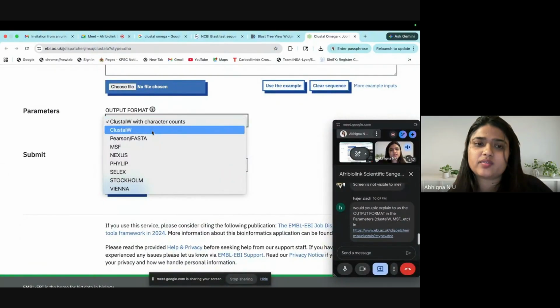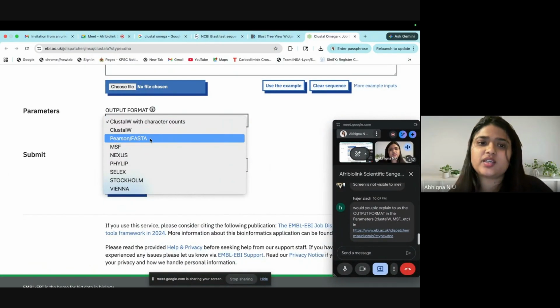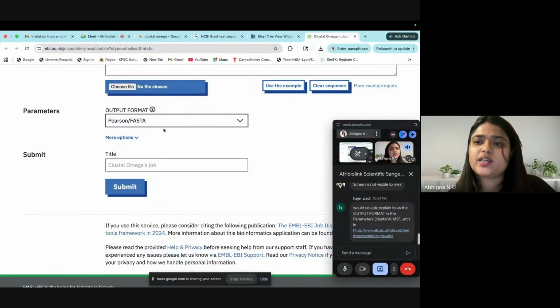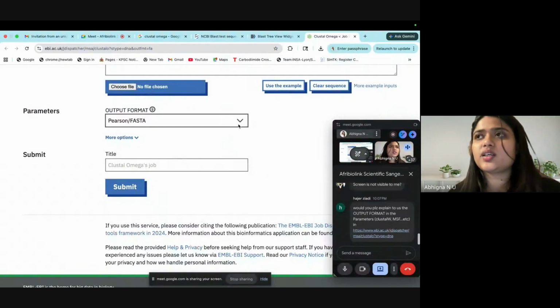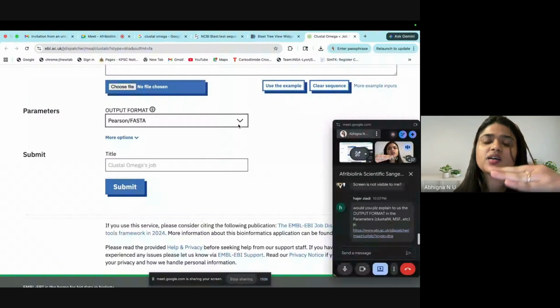Output format. The alignment results you get are in the PASTA format. Usually there are similar sequences, right?